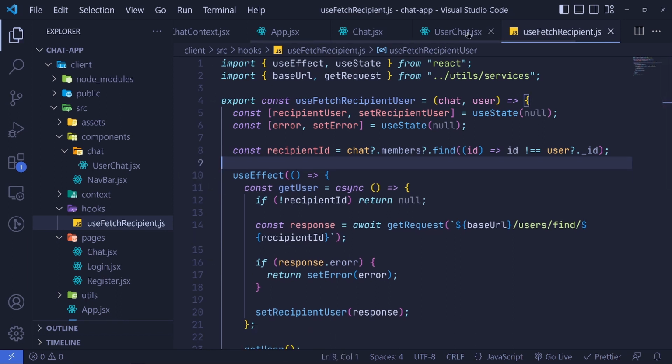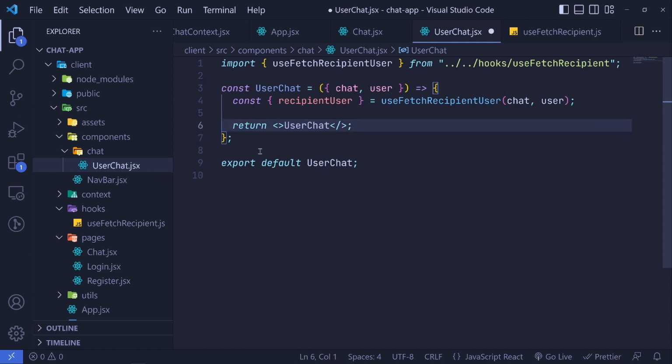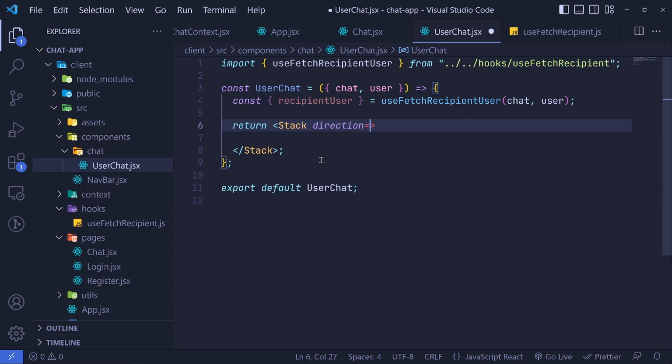So now we have the details of our other user inside our user chat right here, and we can now use those details to show that user here. I will remove the log. Instead of returning the user chat, we can have the Stack. So we'll have the Stack direction here will be equal to horizontal, a gap of 3.